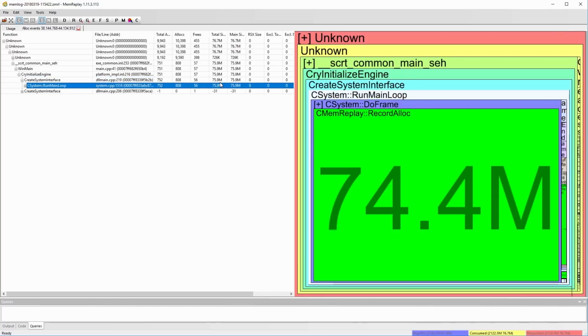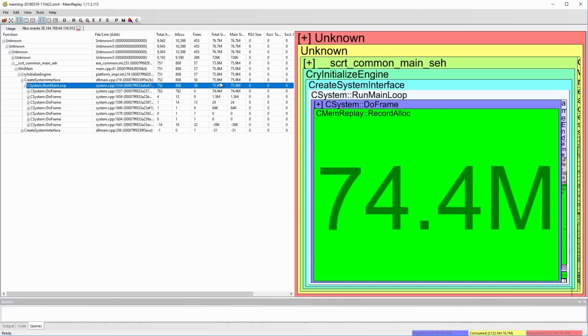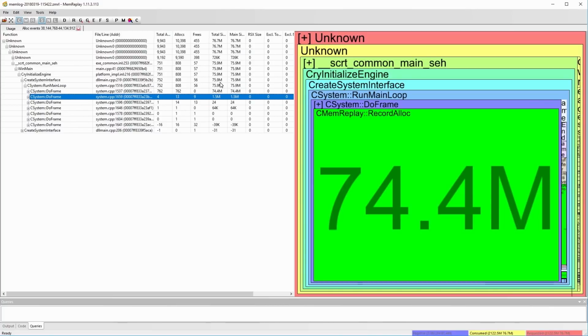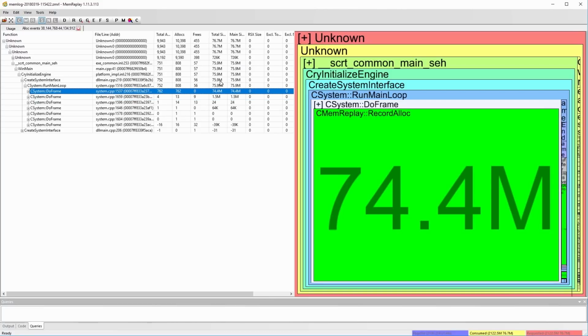It's a pretty good chance that we will find our offending function further down here. So we keep expanding. Here it splits up because the doFrame function is associated with different lines representing children. Again, we're generally interested in the largest one, which is these 74.4 megabytes. So let's zoom down even further.